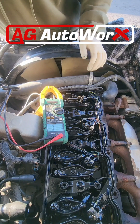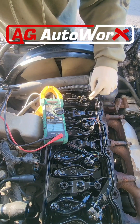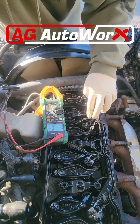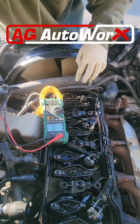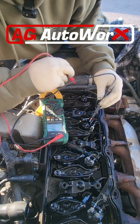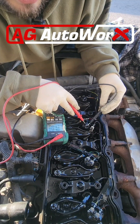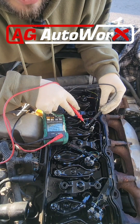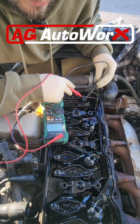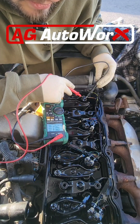We have the valve cover pulled off. The voltmeter is set up here. I already unhooked the wires from injector one — they're both over here — and injector two is right here. I only did this so we can ohm out the wires and the injectors separately. Take the wires off and we'll see if it is the injectors or the wiring. Injector two comes out to one ohm, 0.8 ohms.